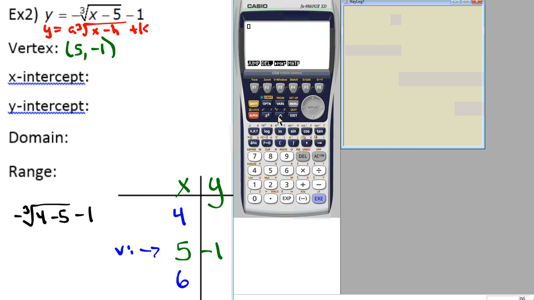Again, it's shift, top hat to get that cube root. Oh, exit. Nope, I messed up. We forgot that there's a negative in front. So negative, then shift that top hat caret guy. Cube root, go on the inside. 4 minus 5, get out of the root and then go -1.